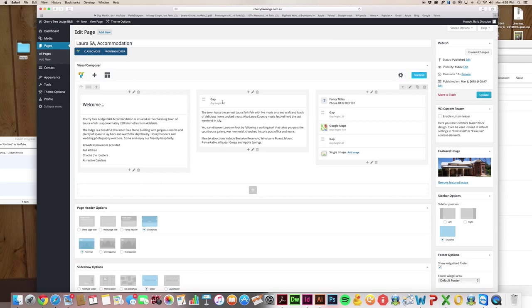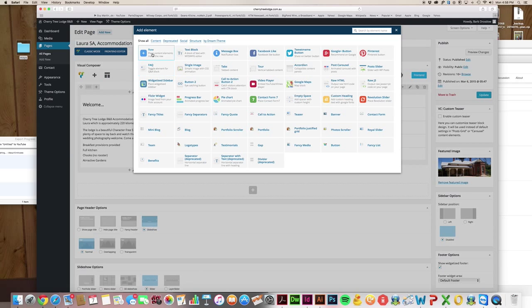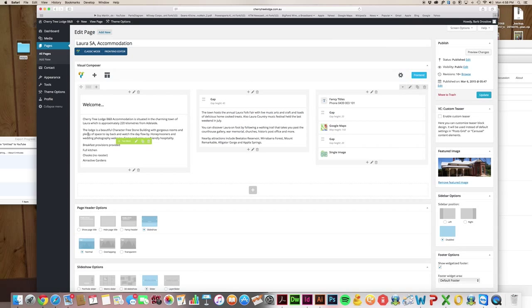So we're going to the back end now of that home page. The front end is the website itself. This is the back end. Right, so the back end is set up in boxes. It's basically a row which has been created into 3 columns. Okay, so what I mean by row is if you wanted to add another row in here, you can add a row by clicking on that and then going into the row and changing the column, how many columns you like. There's plenty of options here. You probably won't need to use custom.